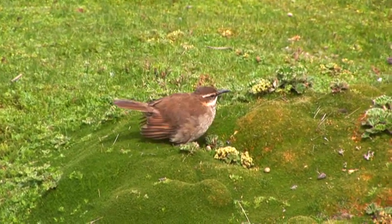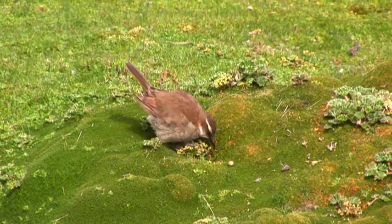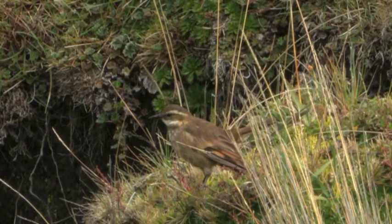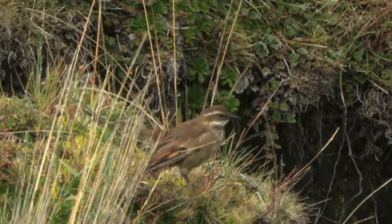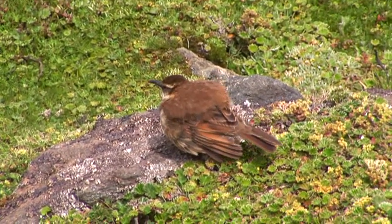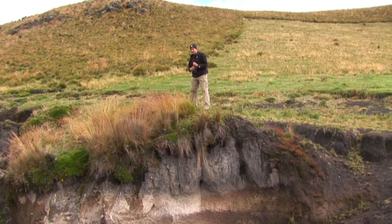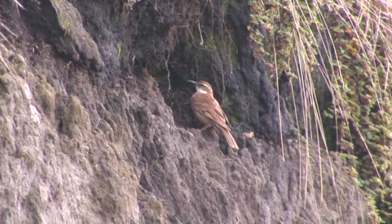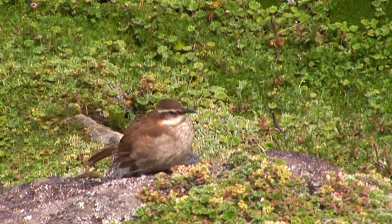A genus of birds endemic to this Paramo, both dry and wet, are the Syncloides. Up here in the dry Paramo we get two different species: the stout-billed Syncloides and the bar-winged Syncloides. It's quite difficult to tell the two apart. The stout-billed has got a much stouter bill and the bar-winged is a slightly more slender bird. The interesting thing about these birds is that they are furnariids. When we think of furnariids we think of woodcreepers and arboreal birds, but these particular birds have adapted to a terrestrial lifestyle. These Syncloides nest in banks, in the holes where they'll bring up their brood. This is a very hardy bird of high altitude Paramo — the Syncloides genus.